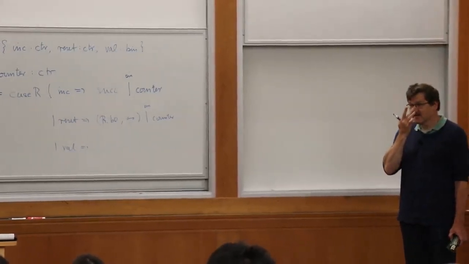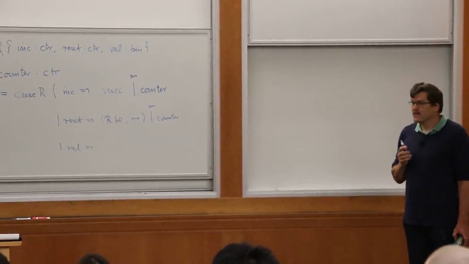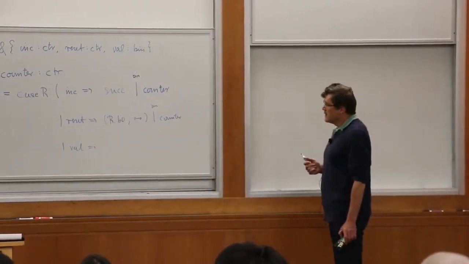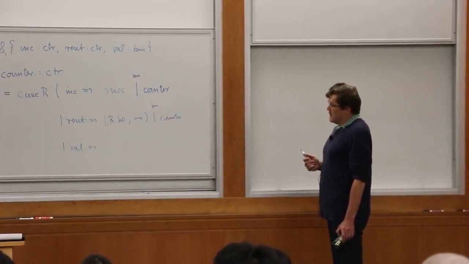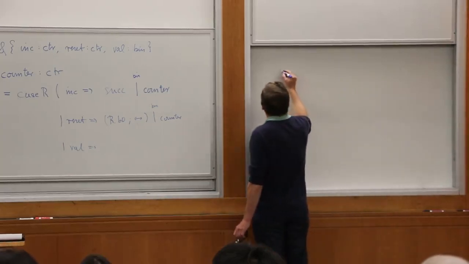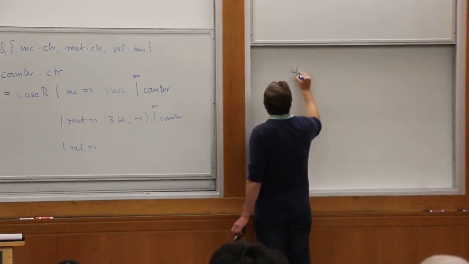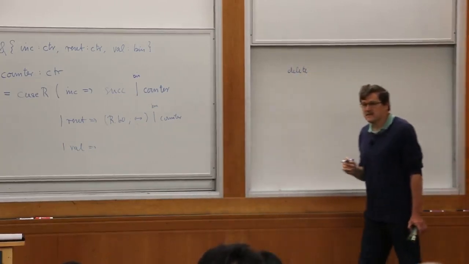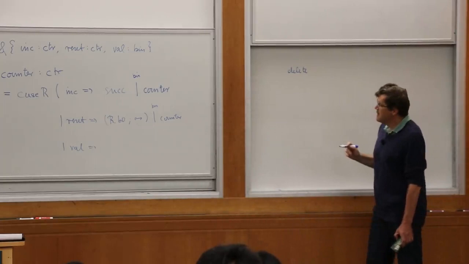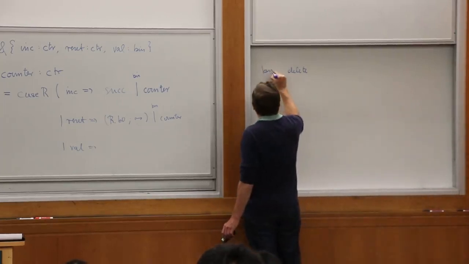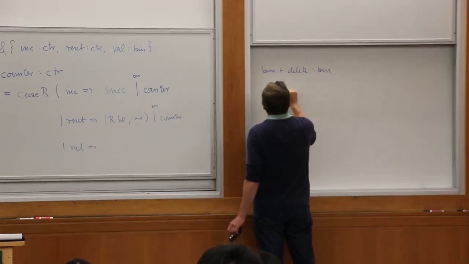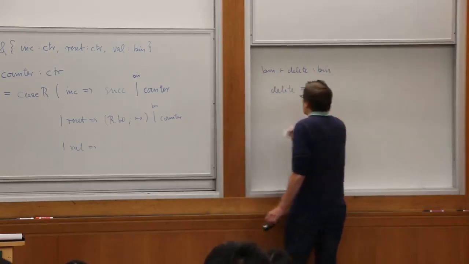But how do we actually do the reset? Could you write a function similar to suck, but it's just zeros at top, and then do the same thing that you did in the increment case, but with the zero function? Okay, so we need some kind of delete, let's say, that deletes the number. Okay, what type do we want to give it? Bin to bin. Okay, and delete is, how do we define it?